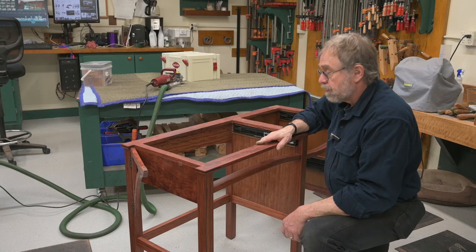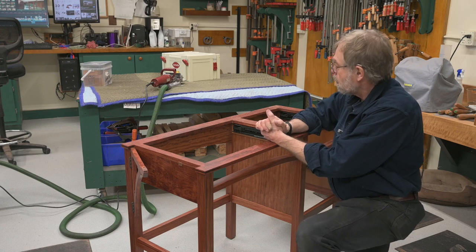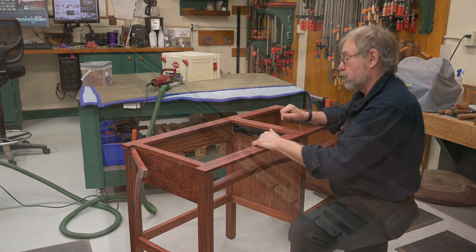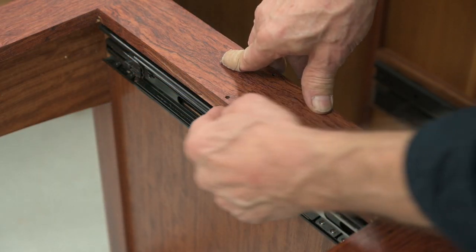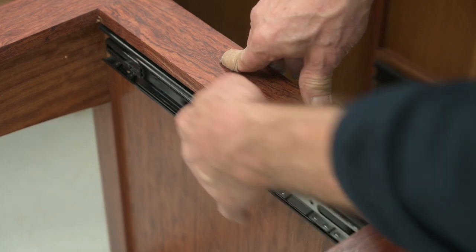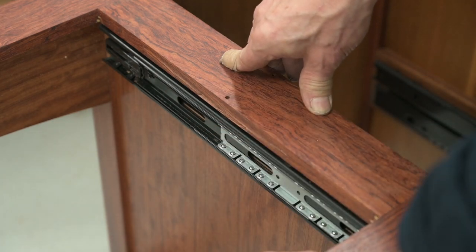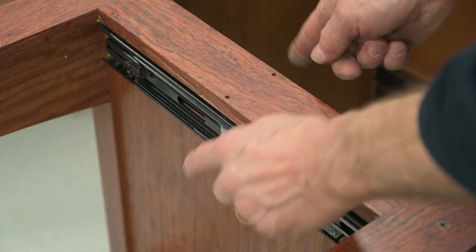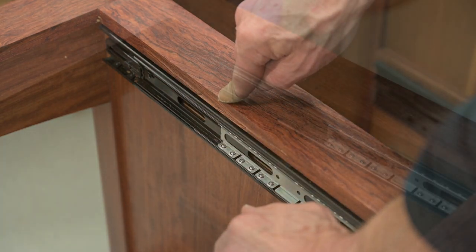Now, one thing that I didn't account for was right here. Let's zoom in right here and I'll show you. So here's where a screw is supposed to come up and attach the top. The slide's in the way. I didn't calculate for that. So what I'm going to do in the cut list, I'm going to expand this center piece out so it's wider and accommodates a screw.